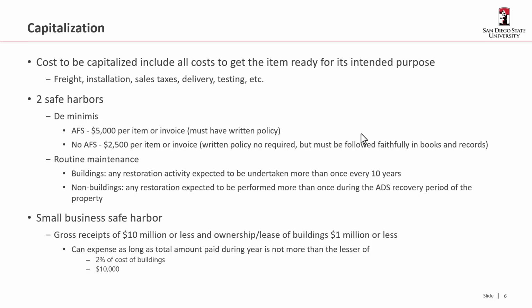So they will allow you to conform your tax to your book as long as you have a written policy and you actually do it for book purposes as well. If you don't have applicable financial statements, which really are audited financial statements, there's situations where, I don't want to get too deep in the weeds, but if you've had agreed upon procedures or the Department of Labor, those are considered audited as well. But either way, if you don't have audited financial statements, $2,500 per item or invoice is your cap.